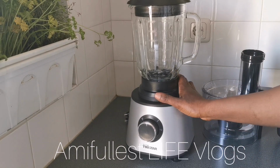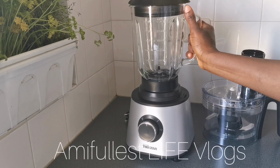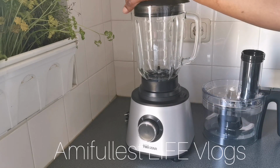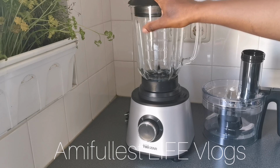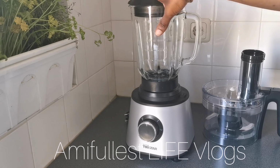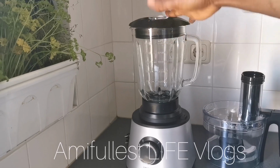So yeah, now I've got a bigger blender. I can't wait to try this one. I want to make some beans, akara, and other stuff. It was kind of difficult because the other blender was too small, but now I have a cup where I can blend everything. I'm about to make cassava fufu again, and I have my fresh cassava. So we're going to experiment with that and see how we can use it to blend.